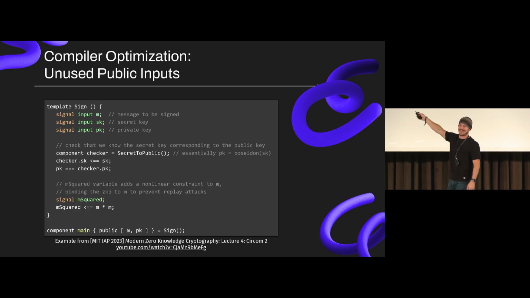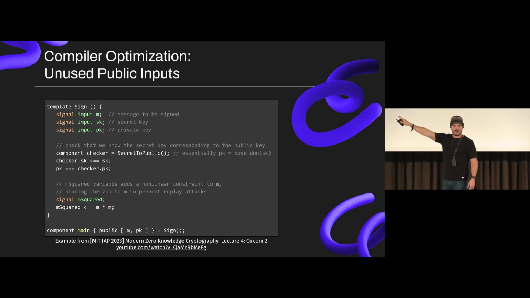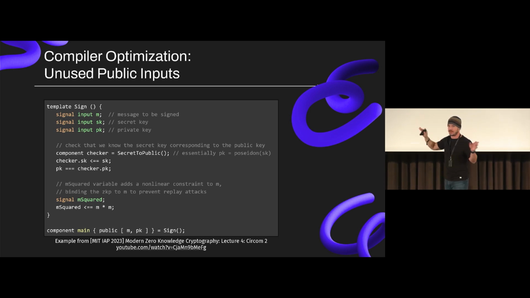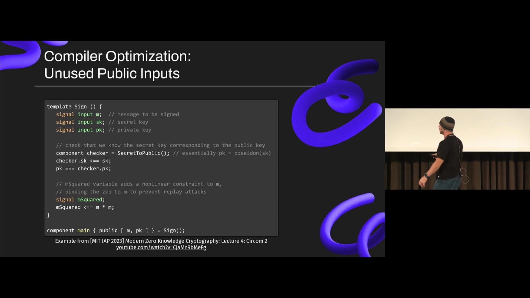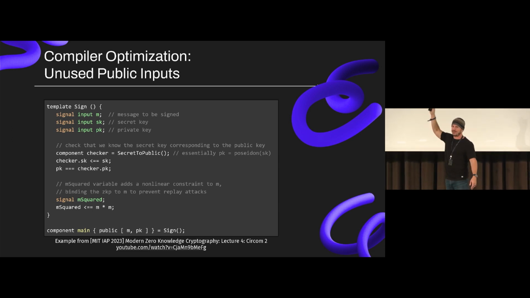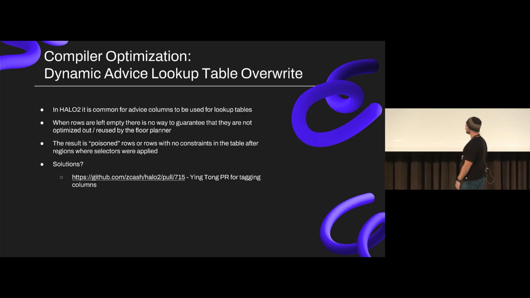This really odd thing right here where you square M to make a dummy variable that just creates some random nonlinear constraint. I don't actually think this is totally secure, because this will add entropy to the output of the circuit whenever you do Fiat-Shamir, but this will work until somebody solves how to break that. What you would probably want to do is get a ZK-friendly hash function and hash M with the public key or something like that to cryptographically root it in.